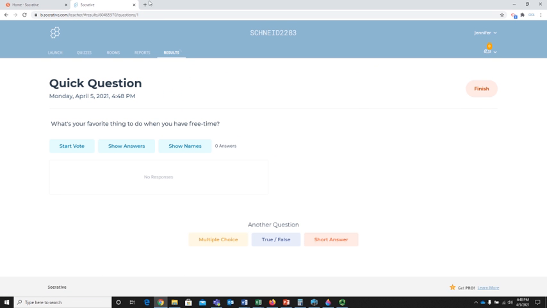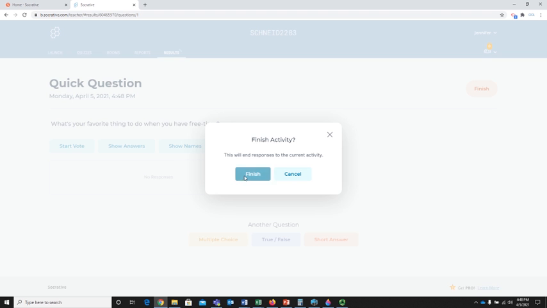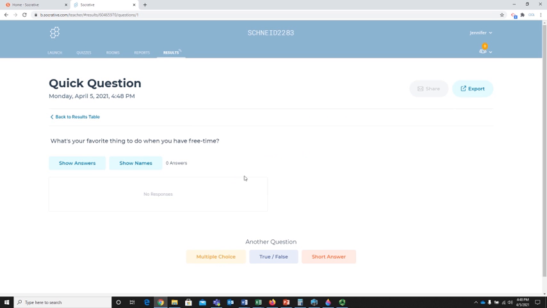Then when the student logs in, they will be able to answer. So that's how the quick questions work. They're just informal polls, and of course you always want to click Finish to stop that activity.